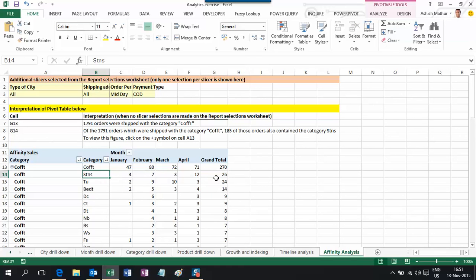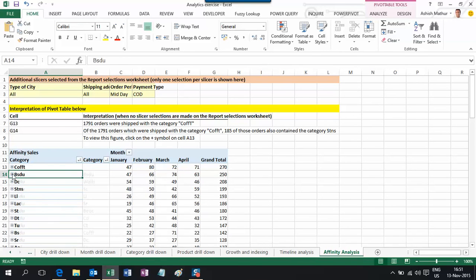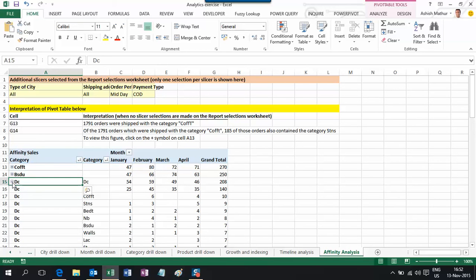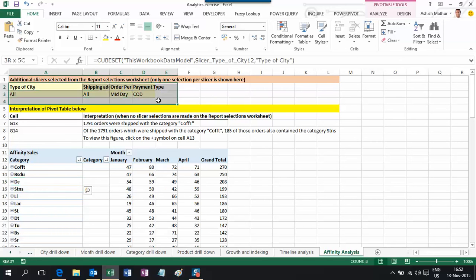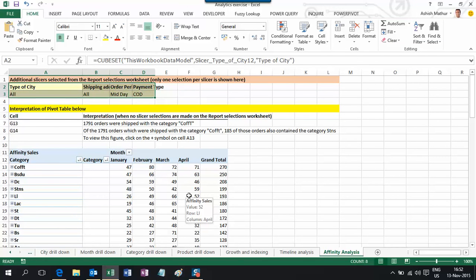So I see that the second highest category which sells along with this particular one over here is this one over here, right? So the way to read this once again is that that's my category, that's the category that got sold with it, and that's the total number of orders of this category that got sold along with this one over here. So I can likewise expand anything else over here, and you can see how fast this actually works, right, on that 40,000 rows of data or so, right? If I go make any changes in the slicer over there, not only will these entries over here update, but the numbers over here will also keep updating automatically, right?